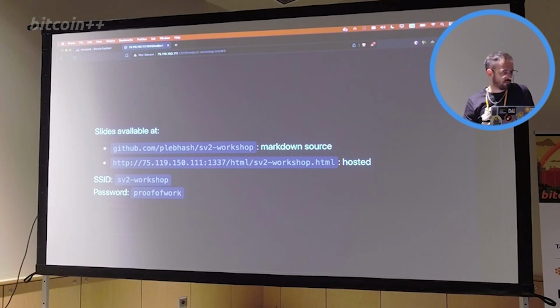We also have a little Wi-Fi hotspot so that we can mine together on the same environment. I have a Signet running on my machine, and hopefully we can join forces and do some CPU mining together and see how this is different from what's happening in the industry nowadays.